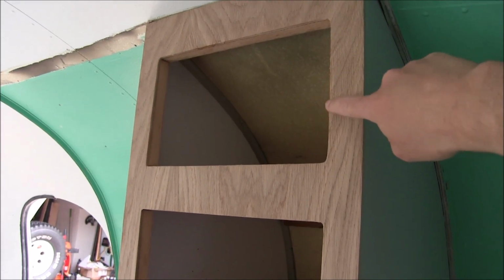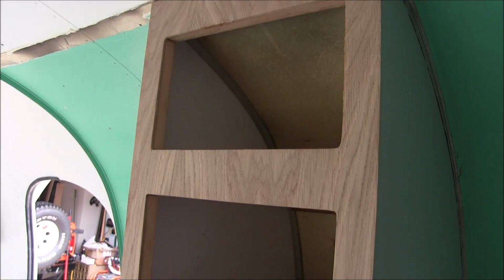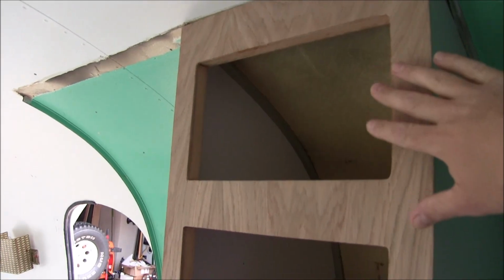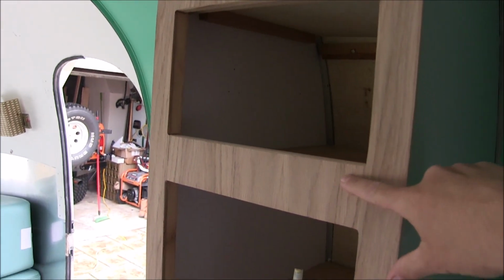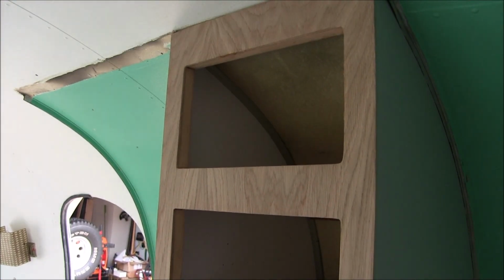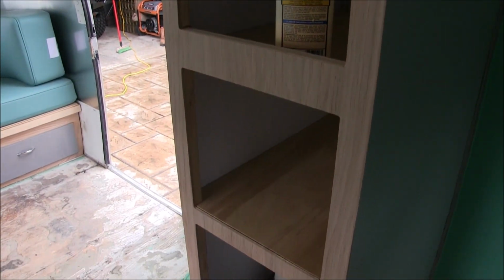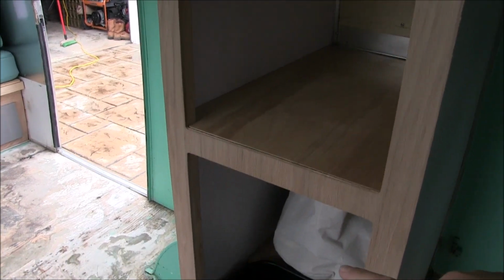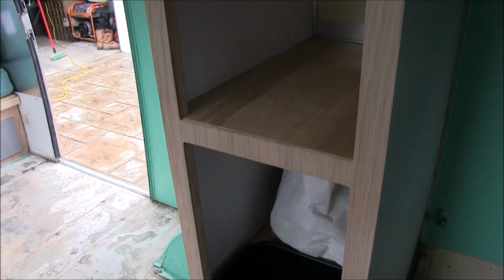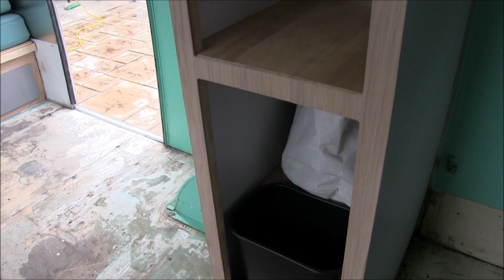So it's approximately, if I want a 1/4 inch reveal on both sides, about 11 7/8 width. And then I'm going to have one door for the top two openings, and it's going to stop right about here, and that's 16 3/8 tall. Then I'm going to have another door for the bottom two cubbies, and that measures 23 3/8. Then I have another door for the bottom section that is also 23 3/8.